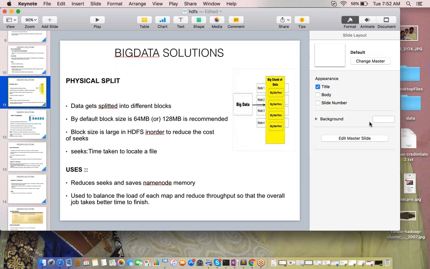Guys, if you are not clear about this answer, please ping me. I will answer this question in a better way, because it is an important interview question. If you fail to answer it, it will leave a negative impression, and they'll start thinking that we don't know. Is this question clear? Why 64 MB? Why not less?